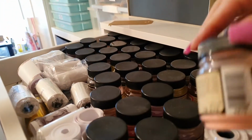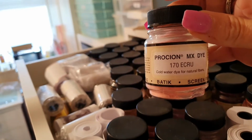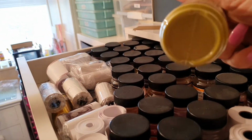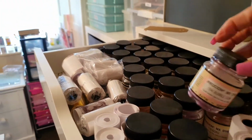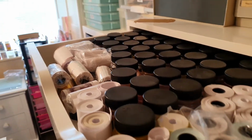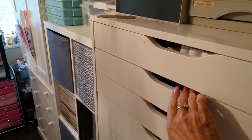All of these are dyes which I managed to pick up really, really cheap, and I thought maybe I could put them into little spray bottles and make some lovely paper for my journals. As you can see, there are about 100 different colours in here, which I've yet to use. So now I've got them in a place where I know where they are. I can look at this bubblegum colour called bubblegum. I don't know what they'll come out like, and if they don't work, then I'll get rid of them. But I've got them in there for now. So these are my thermal rolls and some dyes that I can have some fun with at a later date.